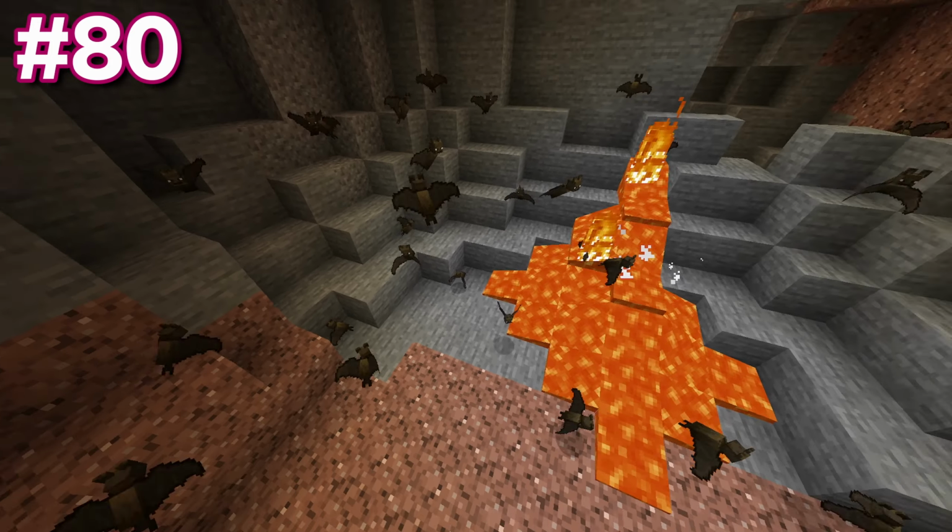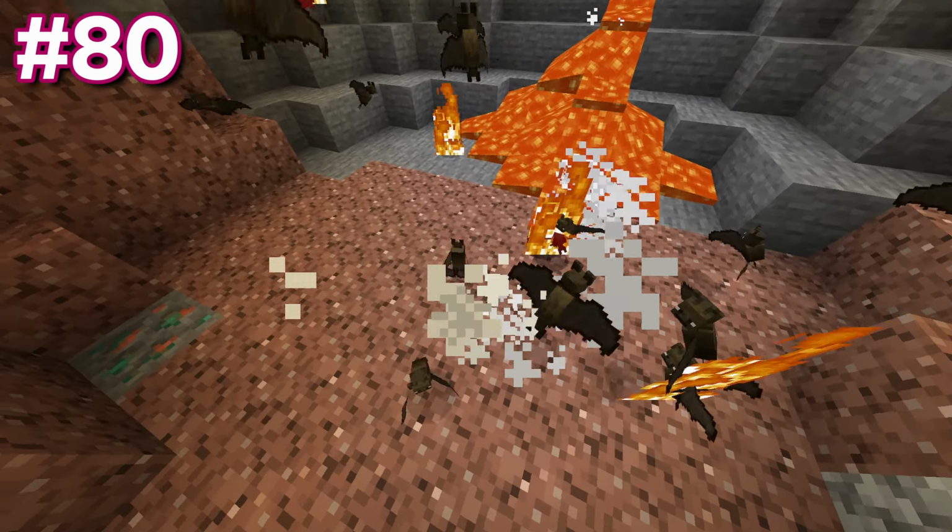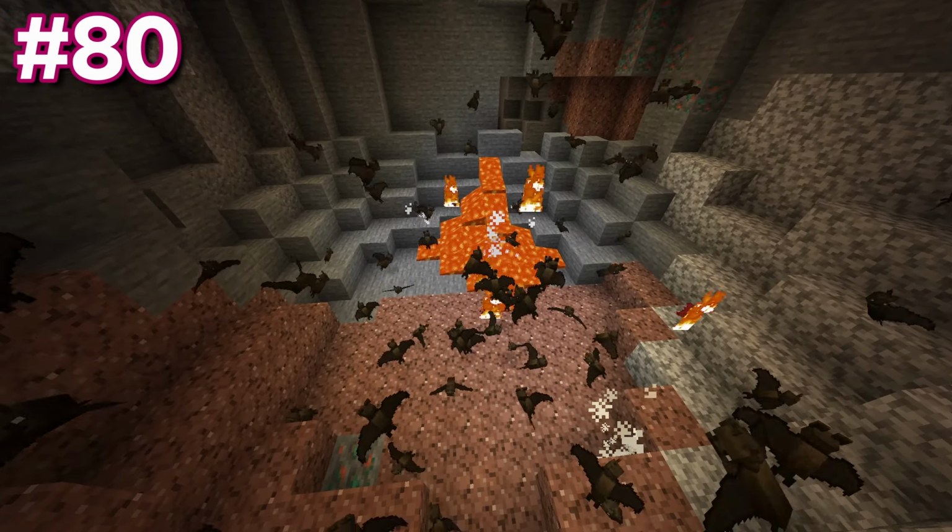Bats have to be Minecraft's most stupid mob, because their weakness is flying into things. More specifically, things that can end up killing them, like lava. Just watch the bats fly around and they'll end up killing themselves.